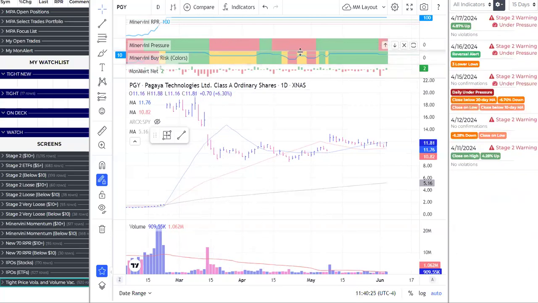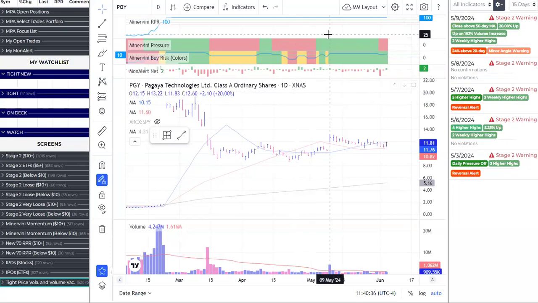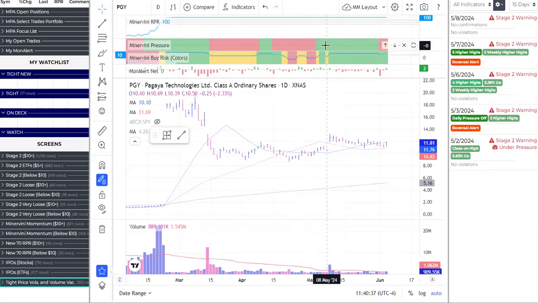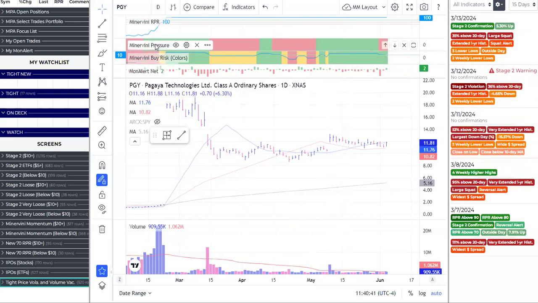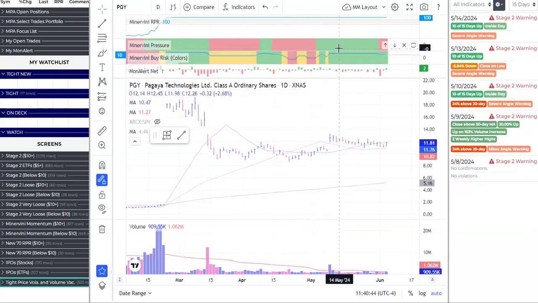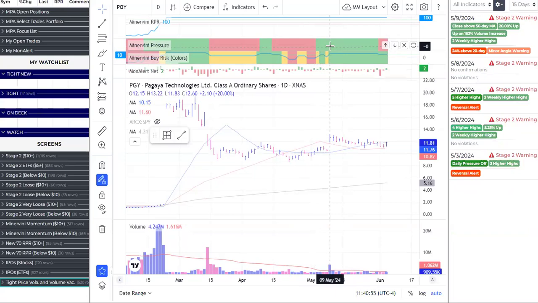The pressure is a short term indicator. It's based on just short term technical action, and you generally want the pressure to be off and it to be green. You have red and you have green. I keep these stacked here, the buy risk and the pressure. You can be on red pressure if you're coming off of a low cheat or even a cheat, but generally in a handle, a pattern that has already gone up the right side, you really want it to be off pressure.